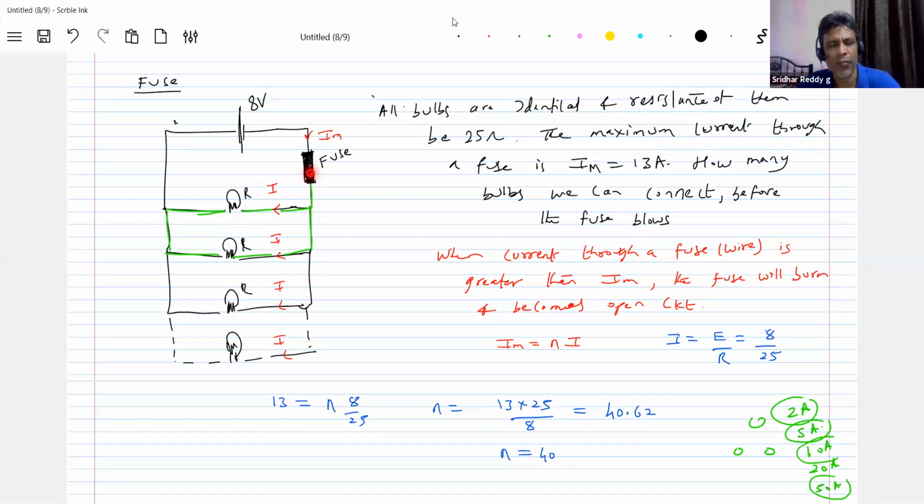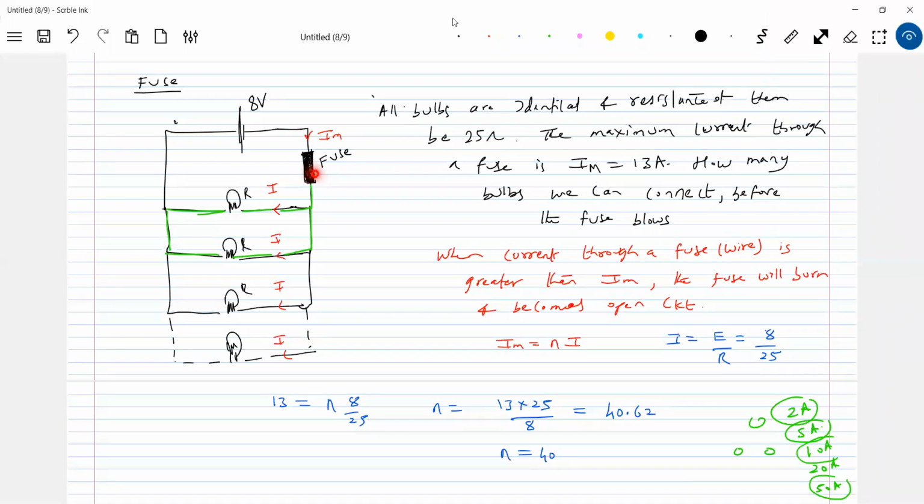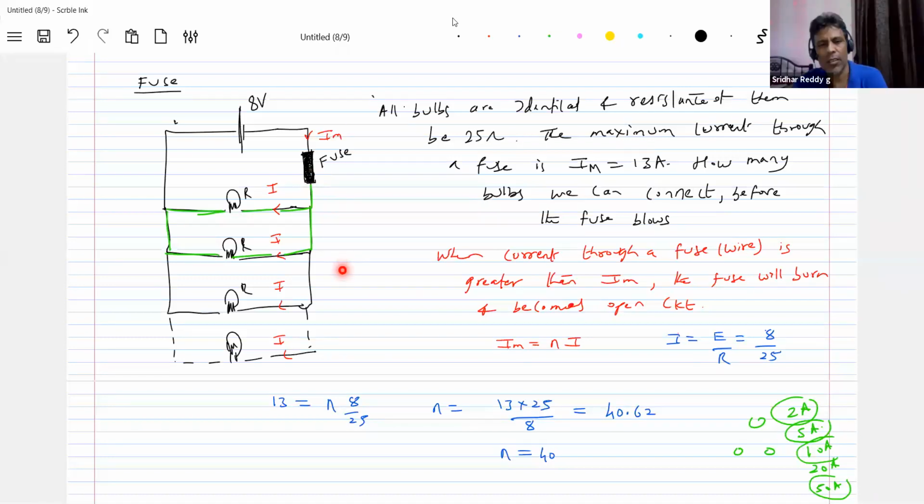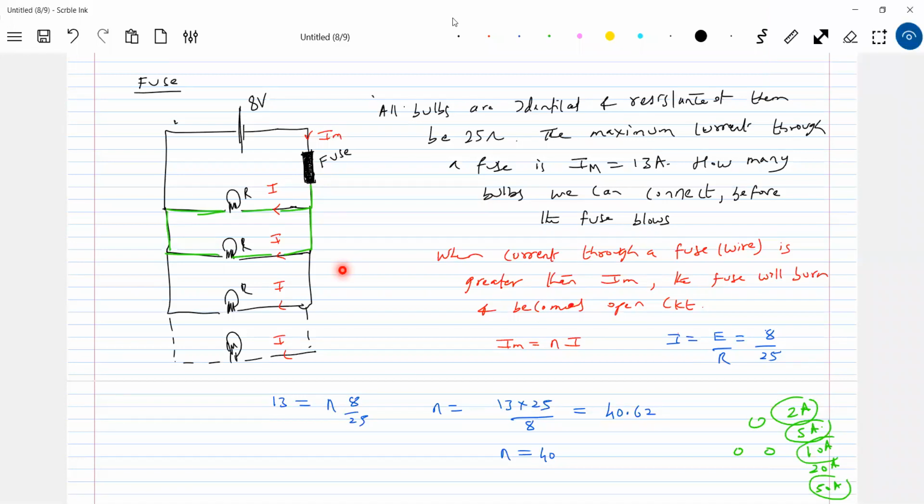So what is the cost of the fuse? Very little, no? Inside the fuse, again, the major element: if any excess current comes, the wire will burn out. So altogether we are safe, no? Okay, so just a small basic idea related to fuse like this, they can ask you. Now, let me give one more question so that you'll understand.